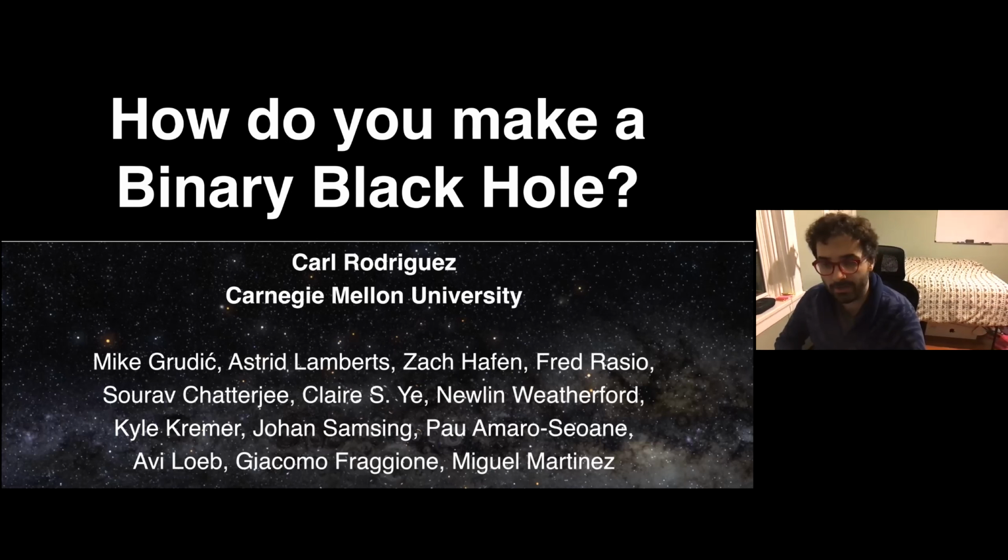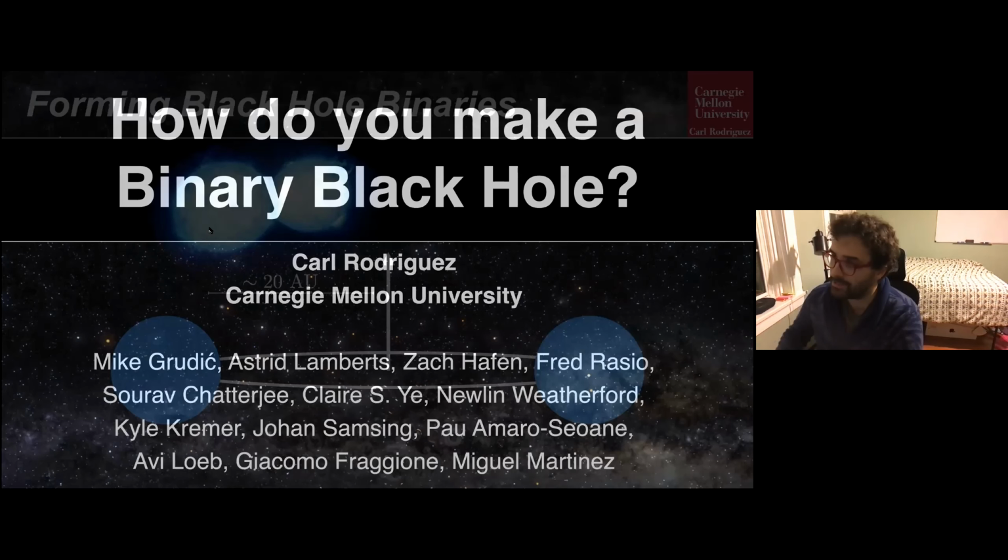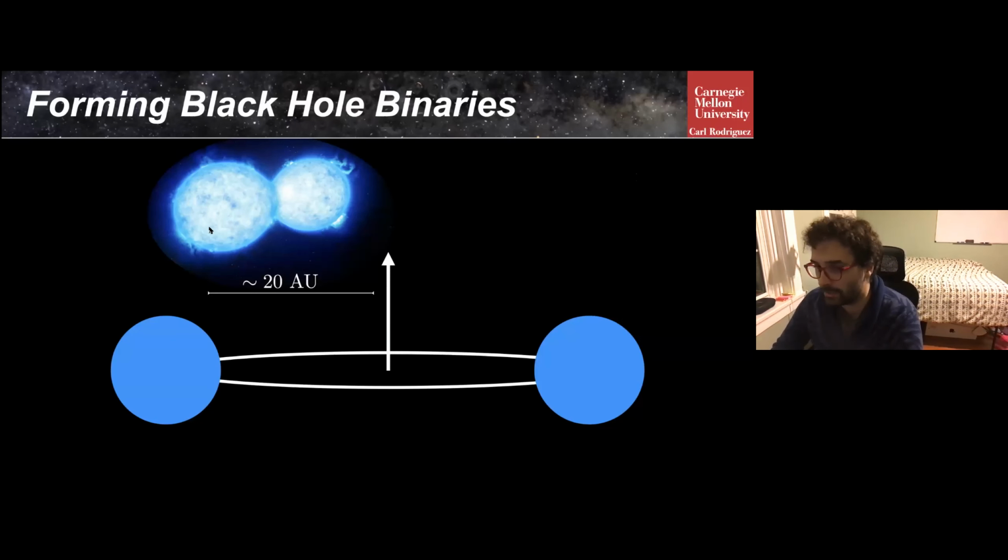And then I'm going to go on to talk a little bit more about one of these two channels, which I've done a fair bit of work on, and also how I think we can potentially discriminate between different formation scenarios as LIGO collects even more and more data. So getting to the actual formation scenarios for binary black holes, like I said, there's typically two general pathways, these general categories that these formation scenarios fall into.